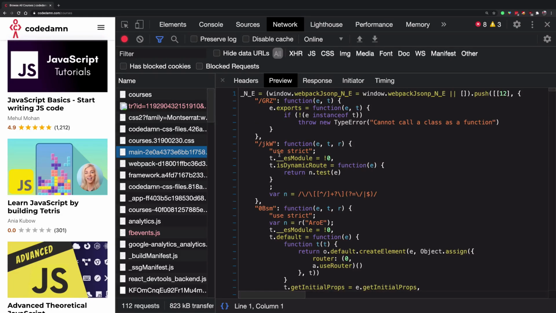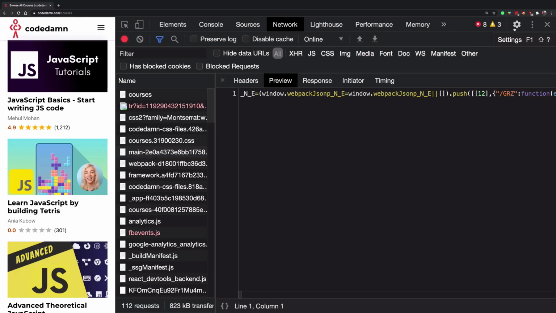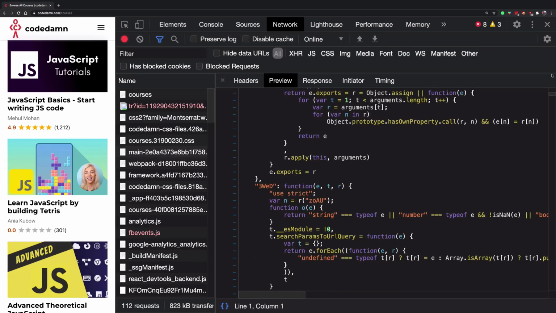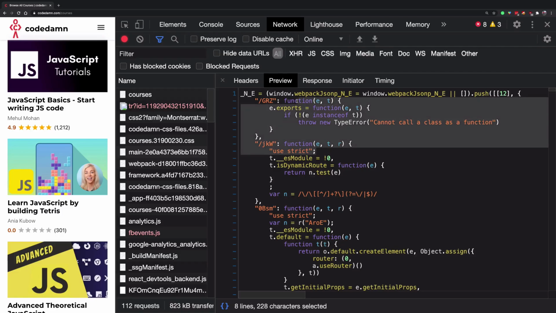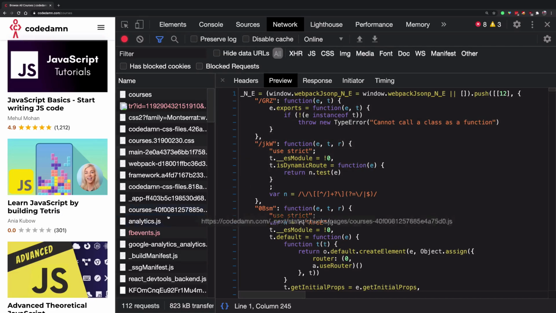So if I click on this, for me, you are seeing it by default because I remember I have turned on a setting which does that. But if you do not see that, you can just go ahead and click on this button manually and it will pretty print the file, right? Although it does not really help that much because this is still sort of obfuscated, but anyway. So preview is that, right?